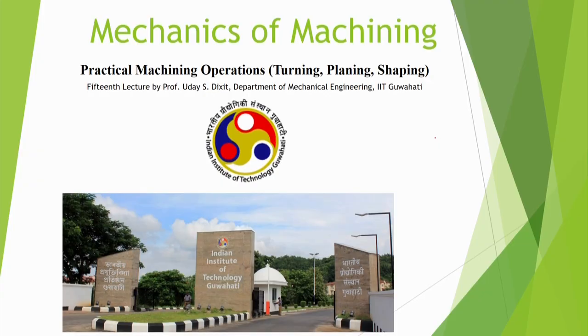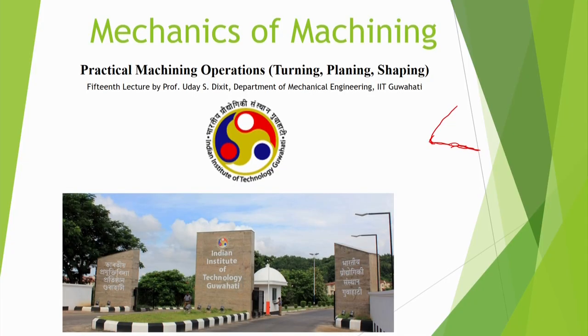Here, a single cutting point tool, as you know, has two cutting edges, the side cutting edge and the end cutting edge, connected by a nose radius, but usually the operation is done by only the side cutting edge. The end cutting edge basically participates in a small way. Some portion of the end cutting edge also participates in the cutting, but main cutting is usually by the side cutting edge. That is why it is a single point cutting process.